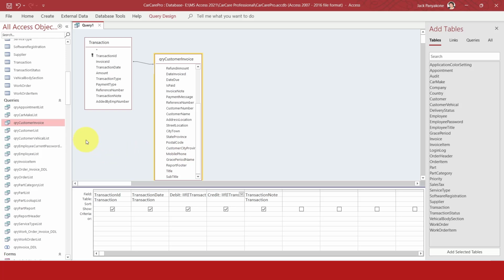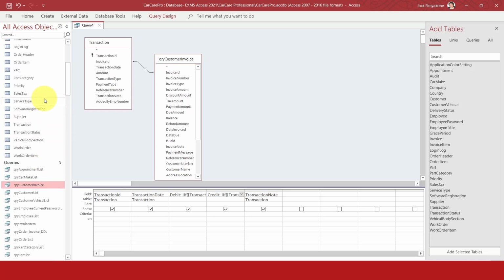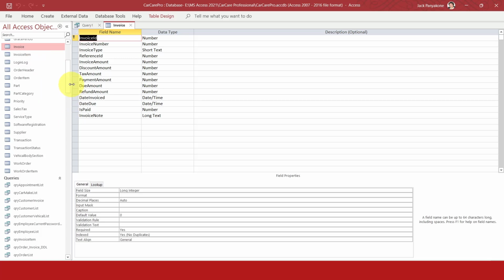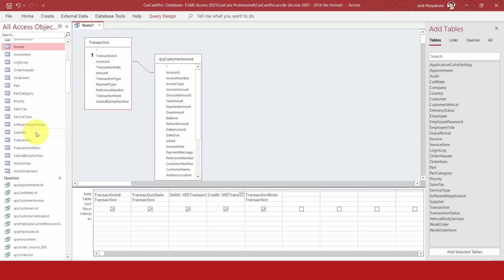Let's take a look at the invoice. We don't want to get the whole thing in there. Invoice type. Nope, no customer number there. The customer number is in either the order header or the work order.